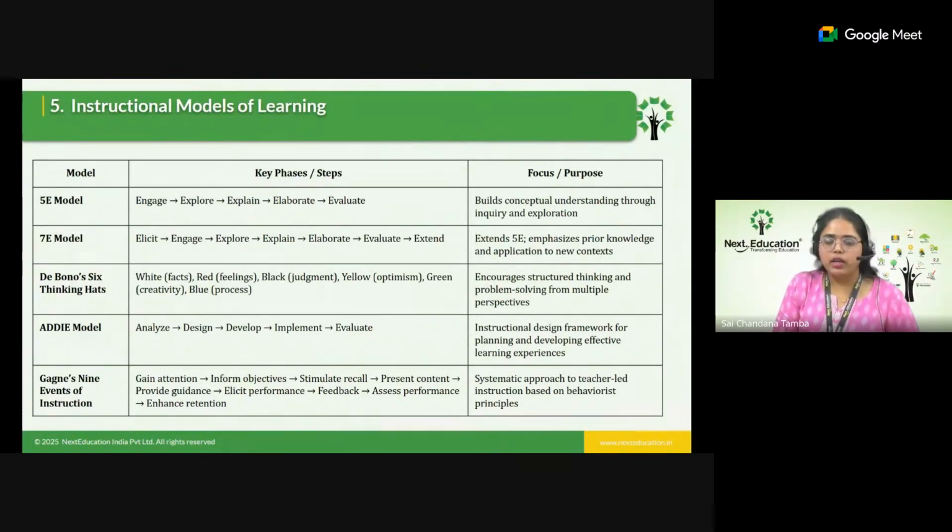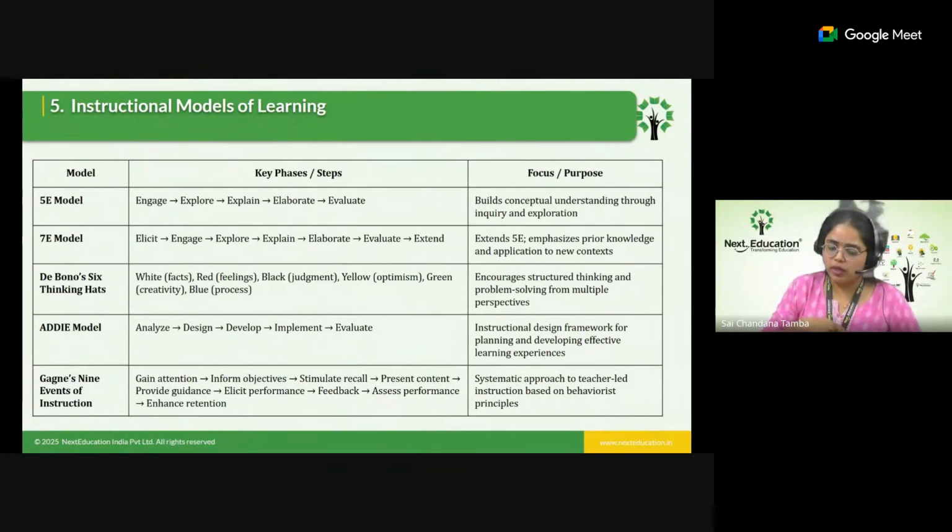For example, if I take up one event, India's independence in 1947. When I wear the white hat, I'll teach students only the factual information, what happened in that event. If I wear the red hat, I'll talk about the emotions, what the people who were there during those times might have faced, what they might have felt. That perspective is the red hat. Then with the black hat, we try to think about it and judge the incident.